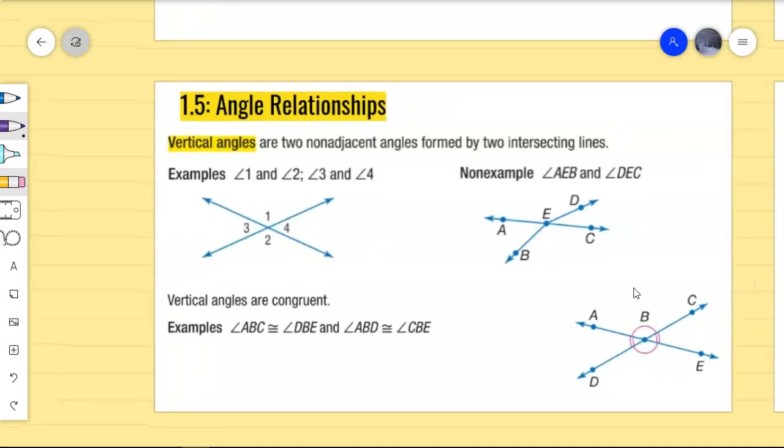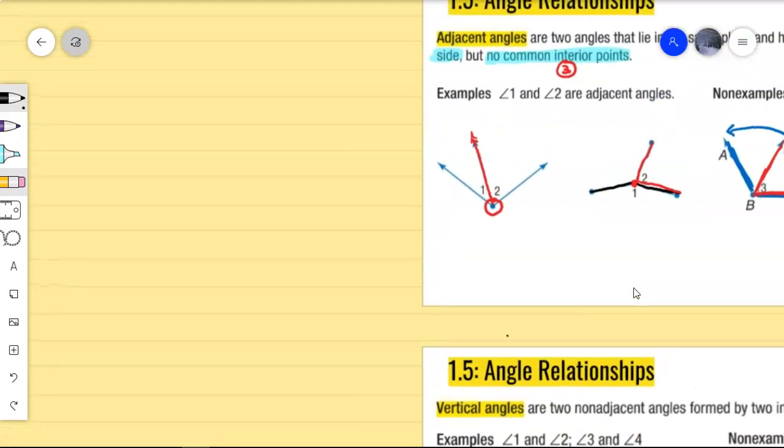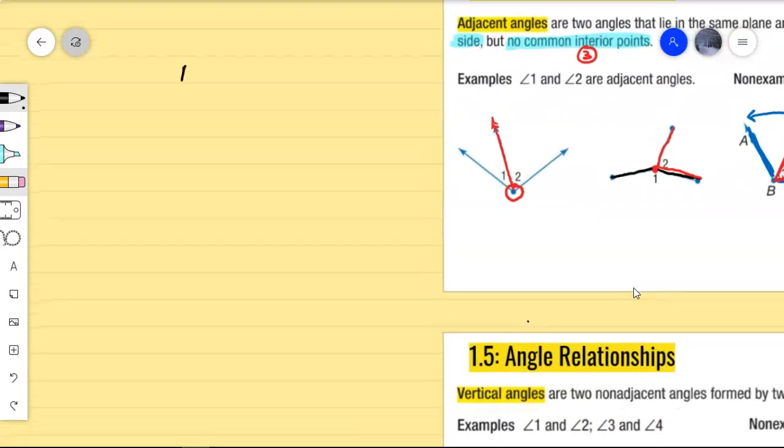Well, we continue now. So far, we have learned about adjacent angles. All right, so we've talked about adjacent angles. One thing that we've learned about adjacent angles is that one of the types of adjacent angles is called a linear pair. And so we've got those two definitions all written out.